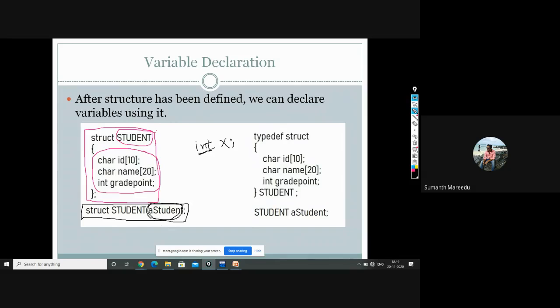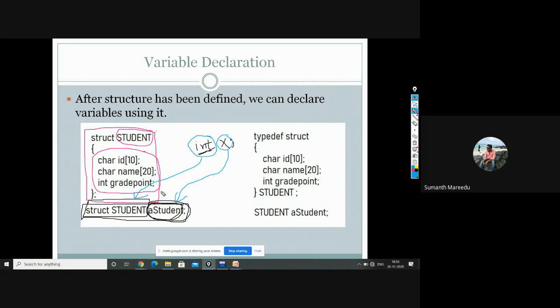In the same way, a student is a structure variable which belongs to struct student type. Here x is nothing but this variable name, a student. Int is nothing but the type, which is struct student.